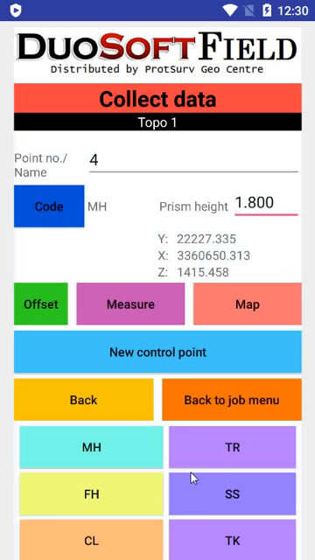Another way of measuring is you can measure an offset point. The way this works is you sight to where the point is supposed to be. The reason you'd use an offset is that you can't put a target at the point where you want to measure, but in order to get a measurement to represent that point, you measure an offset.